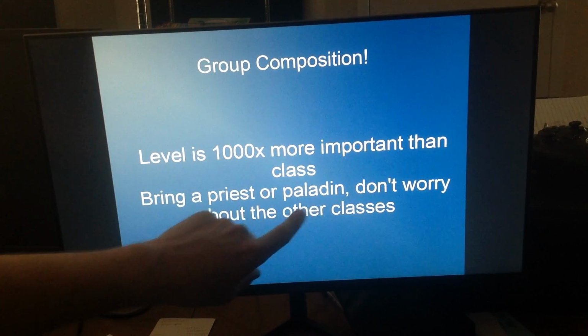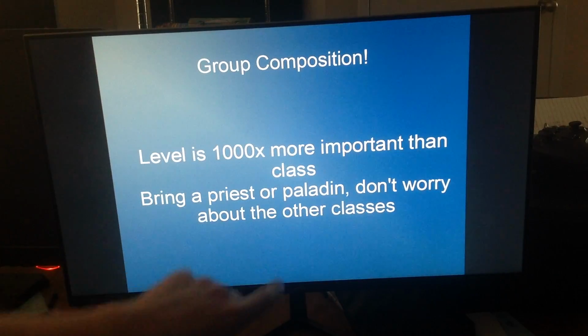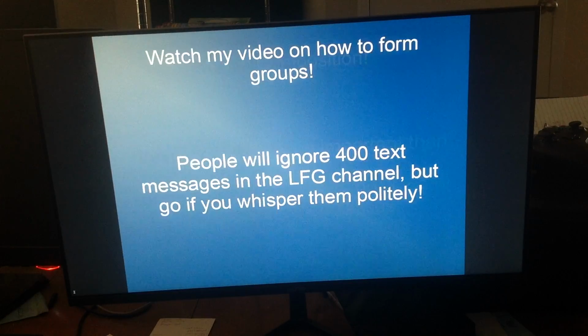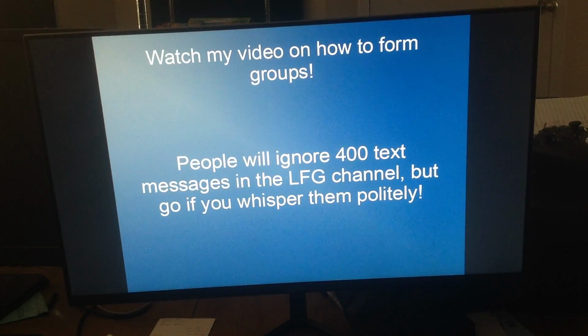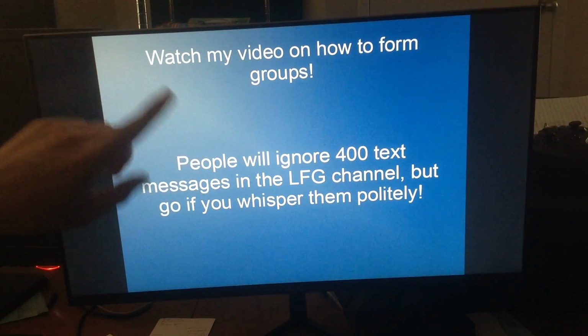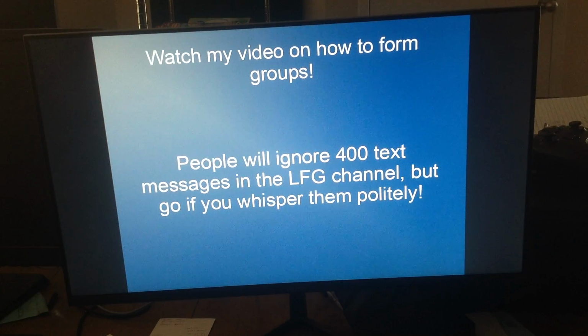But I do recommend bringing a Priest or Paladin, because if you don't have a real res, anytime someone gets ganked, which does happen a lot, that person has to run all the way back. And a corpse run is like 4 or 5 minutes at least, if there's no respawns and stuff, and it just makes it bad. For forming the group itself, I have a video in this channel that you can watch.